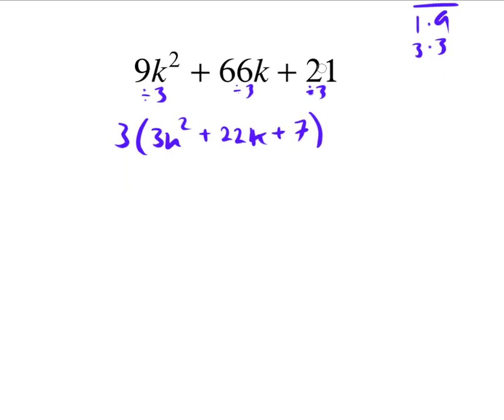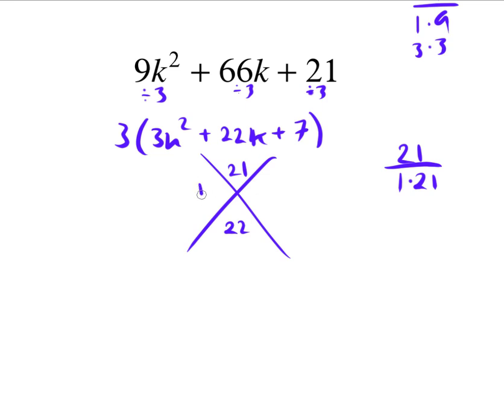Okay, so 21 divided by 3 is that 7. So anyway, now this is a much easier trinomial for me to factor. So 3 times 7 is 21, and 22 is going to go on the bottom. Once again, I'm looking for two numbers that multiply to get 21 but add to get 22. If I look at 1 times 21, that multiplies to get 21, and the good news is it also adds to get 22.